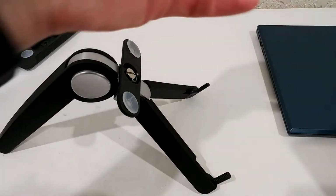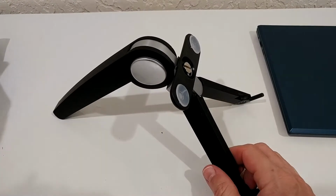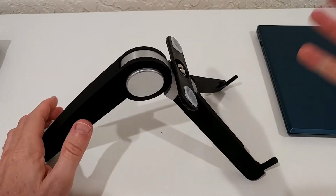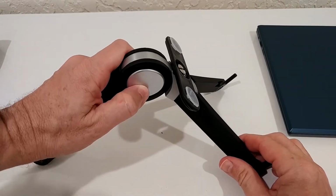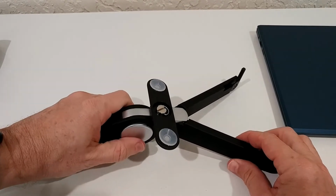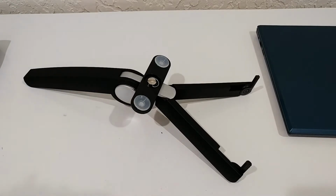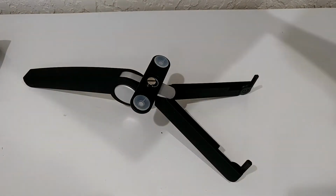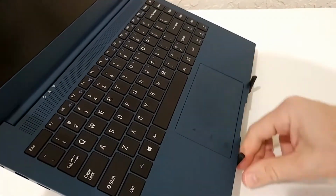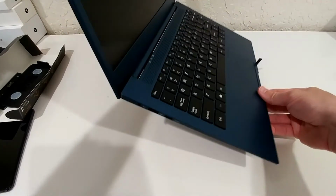Now let's try the last item, which is the laptop, and the most tricky thing. Now it gets a little bit bad, at least as far as I've been able to see. Usually with laptops, if you need a stand, you would probably have it rather flat, maybe in such a position. Now we take this laptop. As far as I can remember, it's a 14 inch laptop, and I'll make this thing a little bit wider so you can see it better here.